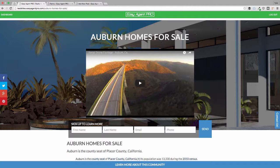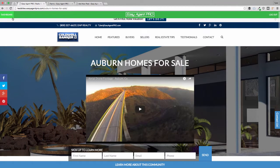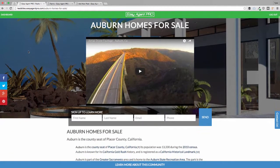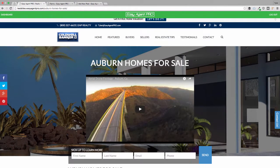We're going to dive in deep on how to get more traffic, more leads from that middle demographic with our formula for that. The basic premise here is to create a neighborhood page so you get traffic from Google and all other social media platforms, and then all the lead capture on your lead site or whatever website you have gets you those leads so that you then can convert them, call them, and get more clients.